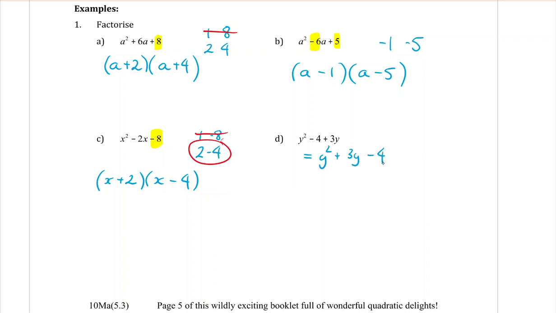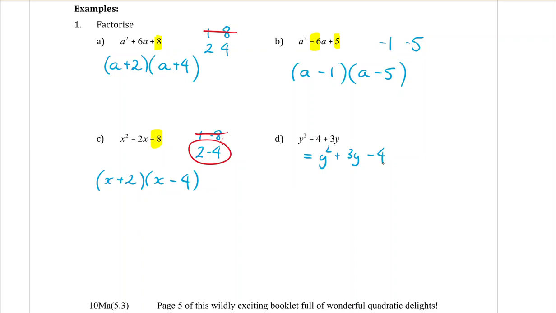So I'm looking for two numbers that times to give a -4. So it's negative. One of them needs to be negative if that's negative. Okay, if I add them though, I get a positive this time. What does that tell you about which one's the negative one? The smaller one has to be negative this time.